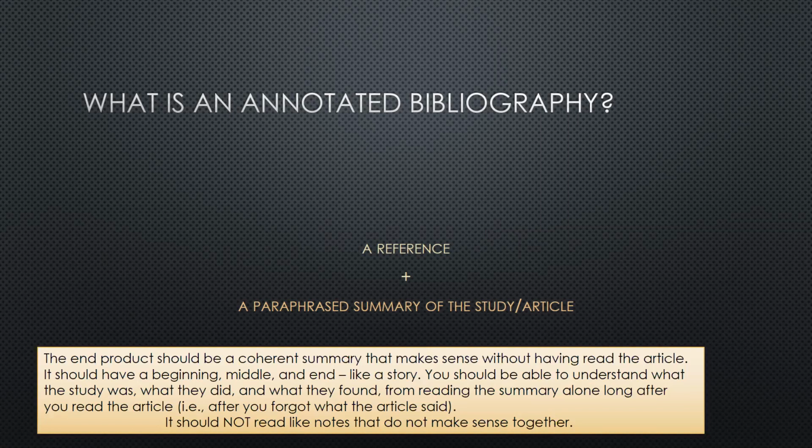And so the end product is a coherent summary. It's not going to end up being cliff notes. It needs to make sense without having read the article. And so I should be able to read your summary and understand what happened in that study. It shouldn't be fragmented notes that don't make sense because I wasn't there and I didn't read it. It should have like a beginning, a middle, and an end, just like a story.